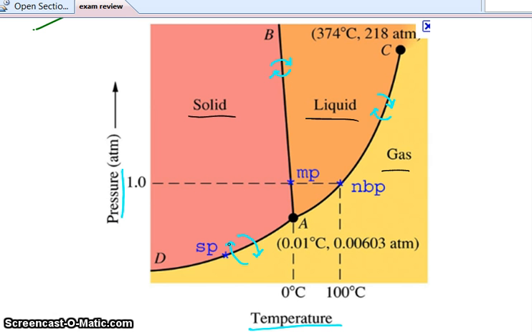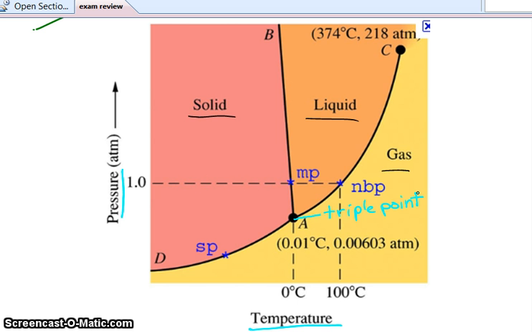You need to know those phase changes, and you need to remember that along this boundary, you're either subliming, or depositing, which is the verb for deposition, or you're doing both. If you're on that line, if you're crossing the line, you're doing one thing or the other. If you lie along the line, the two are in equilibrium with each other. You need to remember what this place is. This is the triple point, where all three phases coexist. They're all in equilibrium with each other. Isn't that neato?